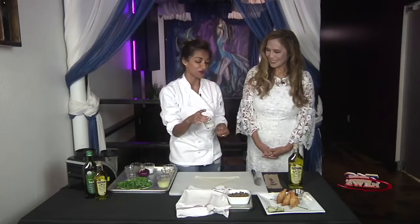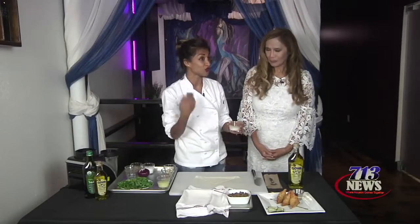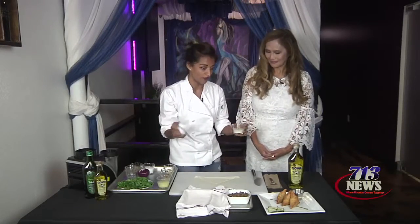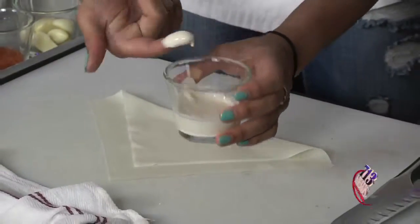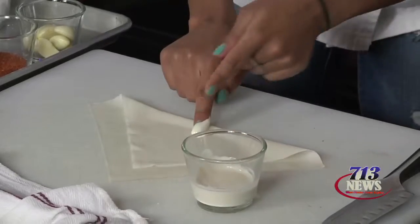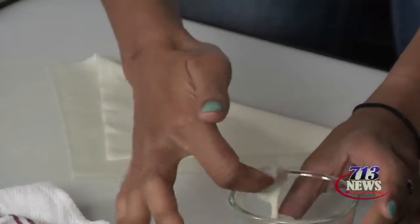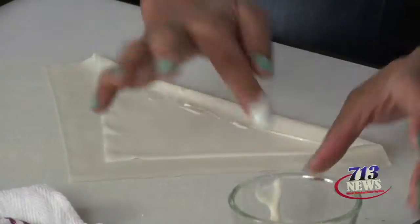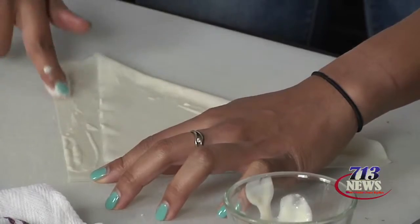Now, this is some magic glue. It's not actual glue. It's a paste made out of flour and water, and that's what helps keep this together. So when we put it in the fryer, they don't just open up and explode. So you just want to make sure you get a good bit of it, and you treat it like a triangle here. So we're going to create a seal along the bottom and along this parallel edge right here.